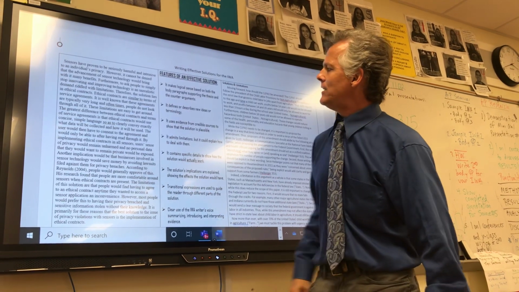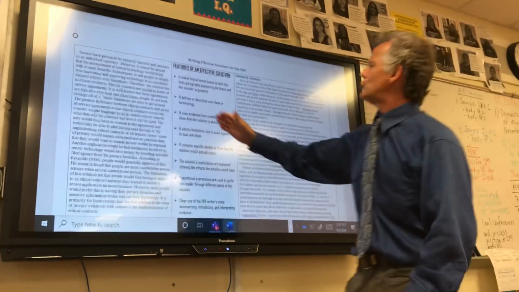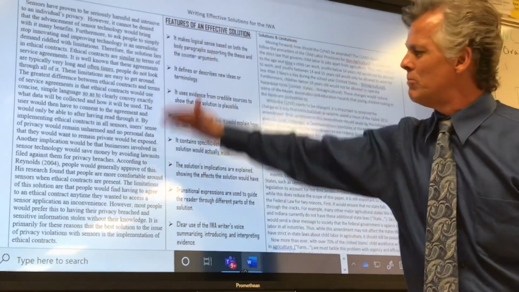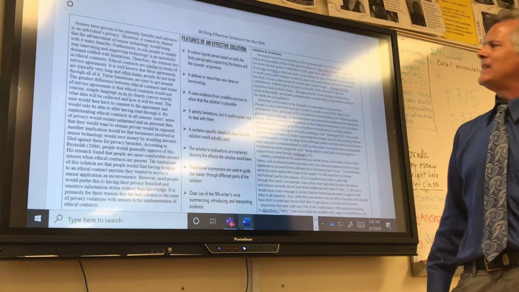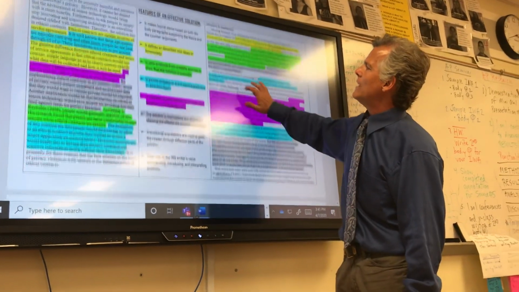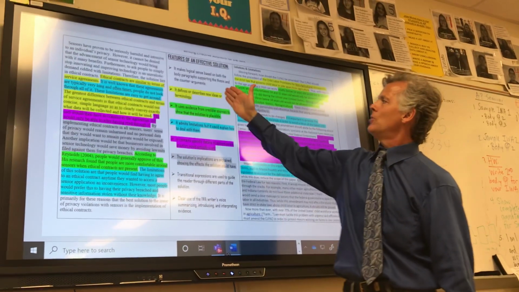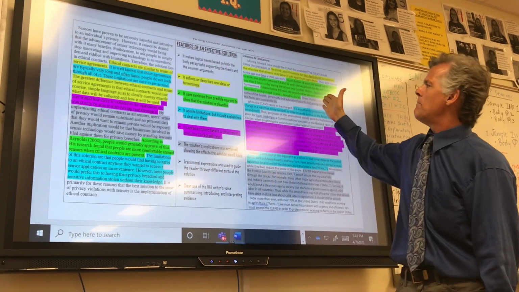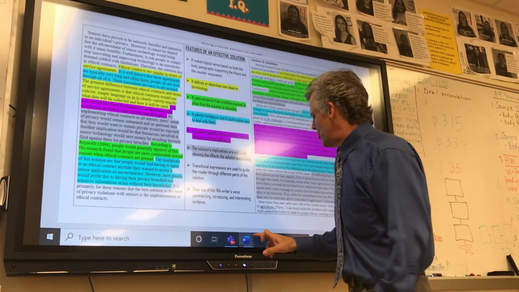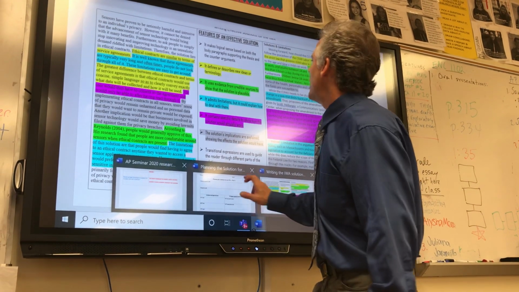Now I have made reference to this document here, which has 2 sample solutions on it. And I realize that looking at so much text for so many of you is not going to make this easy to write. Even though I've highlighted the features of what makes for a good solution, and I've shown how these features show up in both of the solutions, I realize that we need to take this a little bit slower.